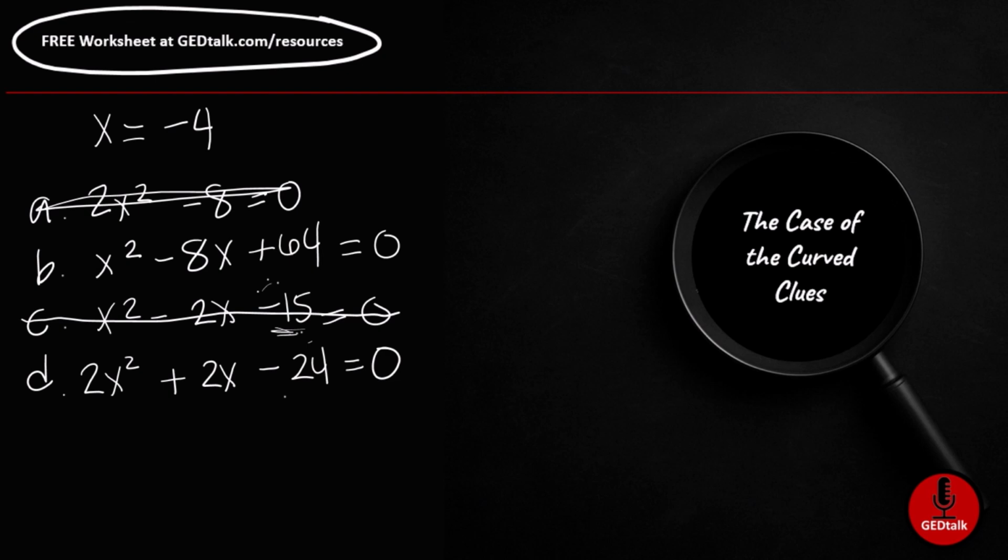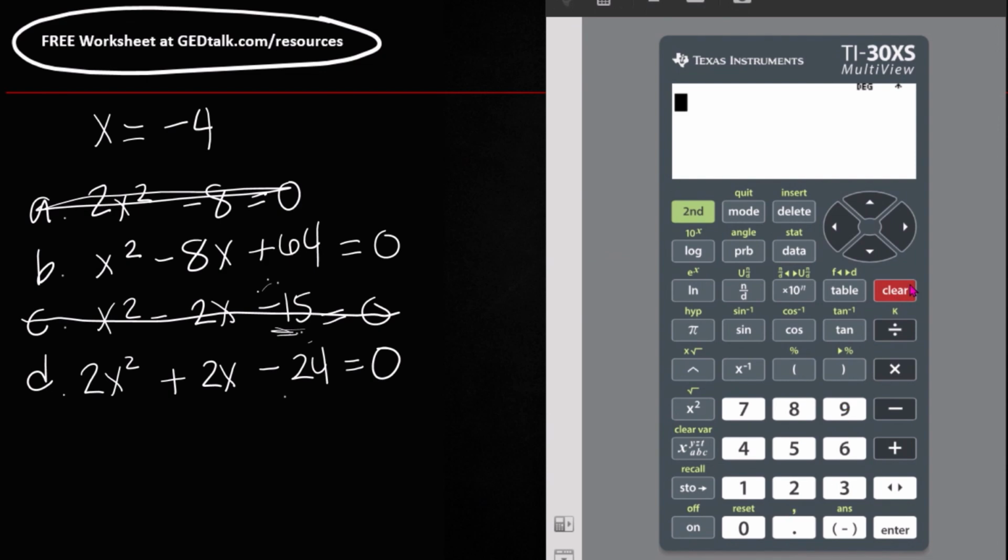And folks, this is where you grab your calculator and you're going to input -4 to figure out, well, is my answer choice B or D? So let's grab our calculators and clear the screen if you haven't already, and let's start with B. So I have as x -4. So I'm going to do -4 in parentheses, and I'm going to square it, minus 8 times -4 in parentheses, plus 64. Hit enter, and I got 112. That's not the answer. So that means D is our answer.